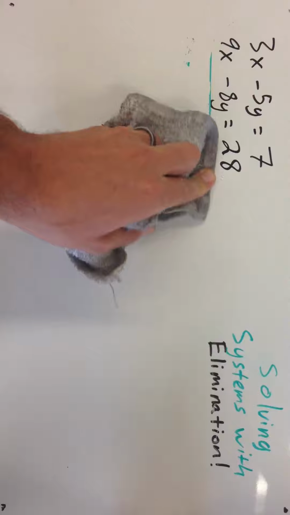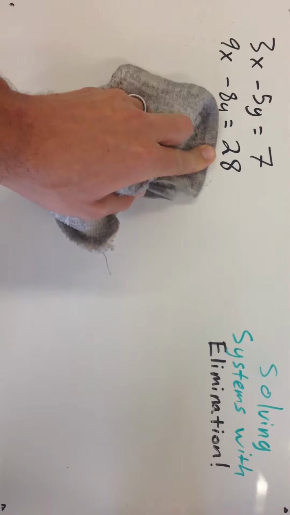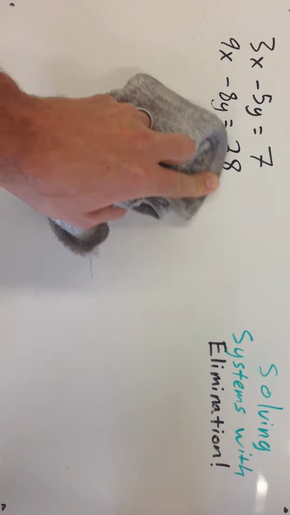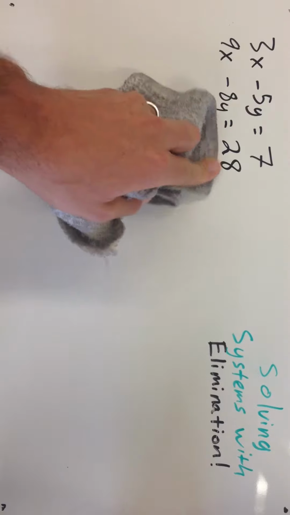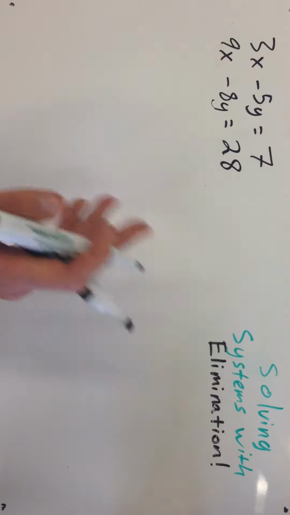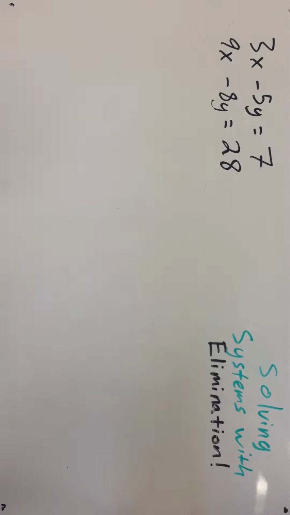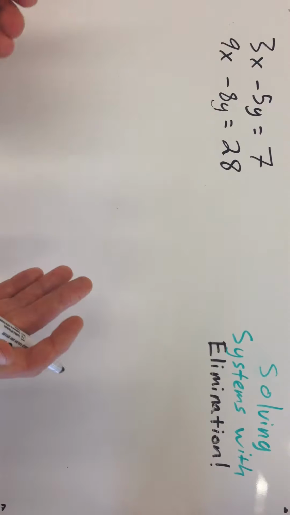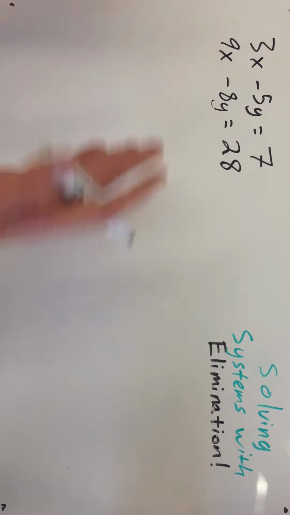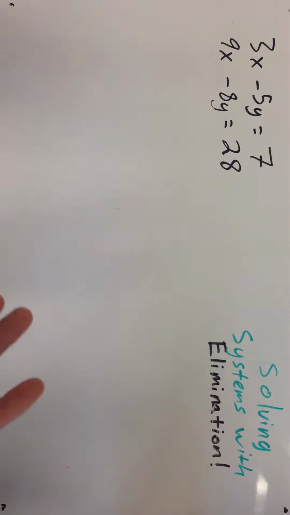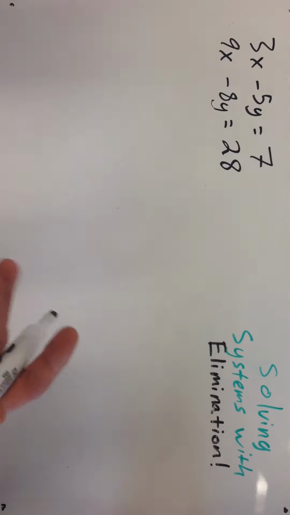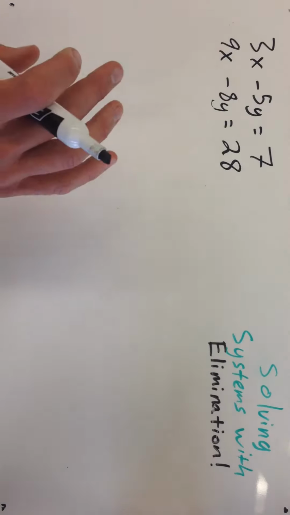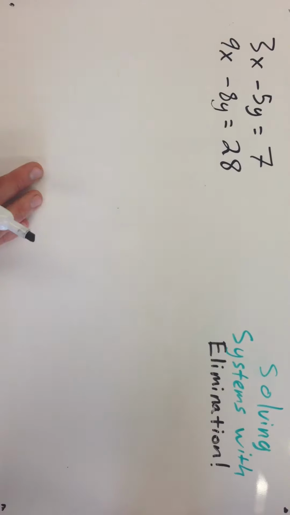So the key with elimination is we've got to set up one variable to be eliminated, right? We're trying to set it up for failure, right? So let's take a look at it. We've got x's and y's. Now, there's no wrong way to do this. Sometimes there's an easier way. So if you see a way to eliminate the y's, there's definitely a way to eliminate the y's. I'm going to focus on the x's in this example because it just seems a little bit more straightforward for me. But if you see the y way, that's not incorrect, right?